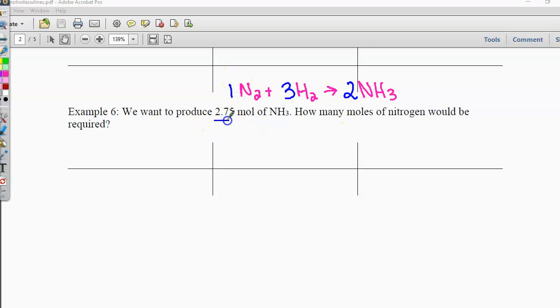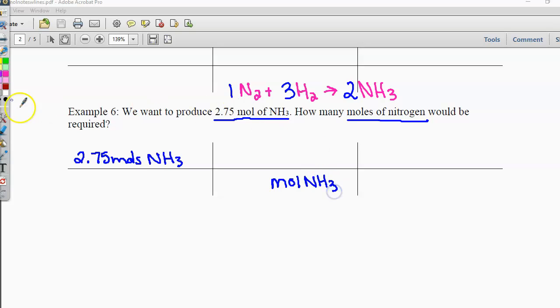To review, we have to write down what we're given and look to see what we're trying to find. So we are given 2.75 moles of NH3. That means moles of NH3 has to go on the bottom. Recall, whatever unit is here, that's the same unit that has to go down there. Not the number, just the unit. Moles of what you're looking for goes on the opposite side. If you look right here, since we're given moles and we're asked to find moles, we know this is a mole-to-mole problem.